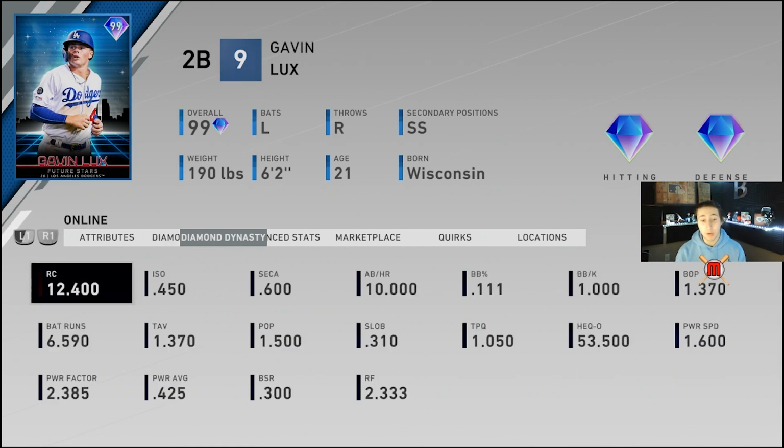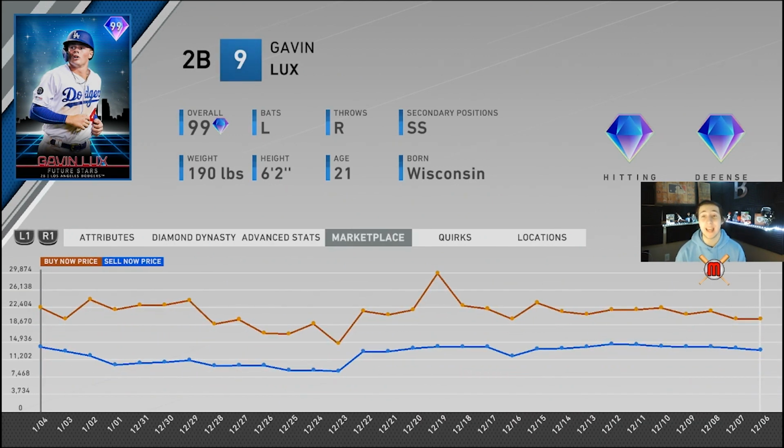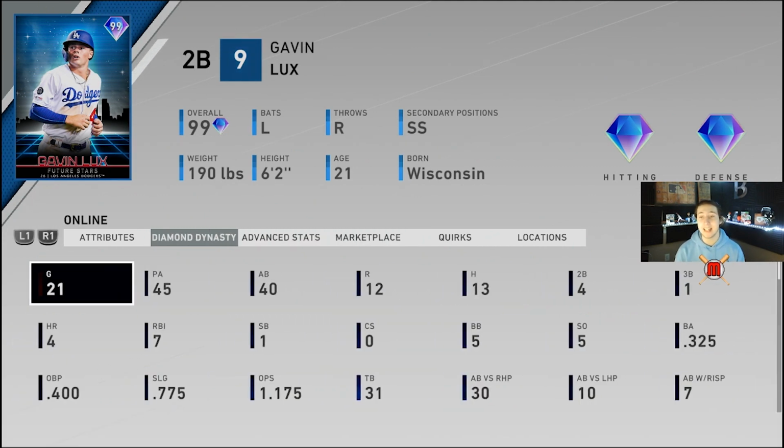And the thing is that he's going for pretty cheap. You can get this guy for under 15K, and he's a great card. He has a great swing. He's a lefty, he's got really good pop. And I'm telling you, this guy's just really good. You should definitely try him out.